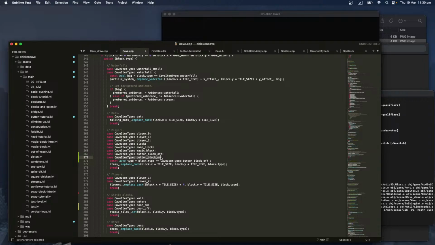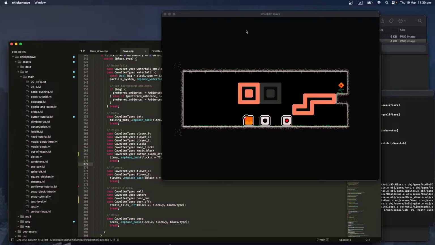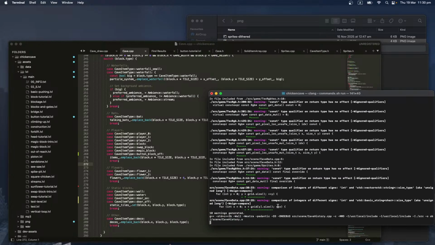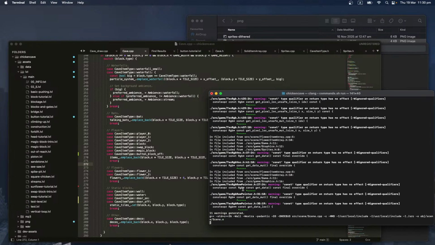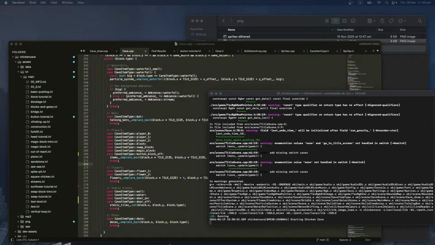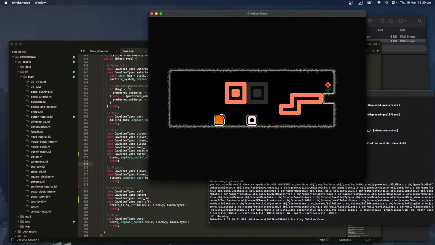If it's button block on, in fact, we can just not allow it to begin with. We'll just do that. We're only allowed to define off blocks. So yeah, we shouldn't have any on blocks now.